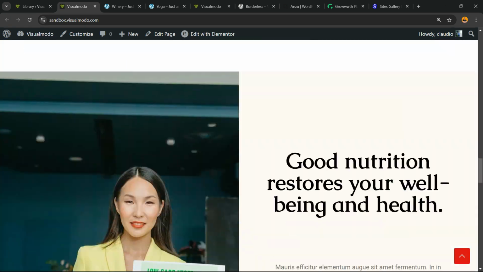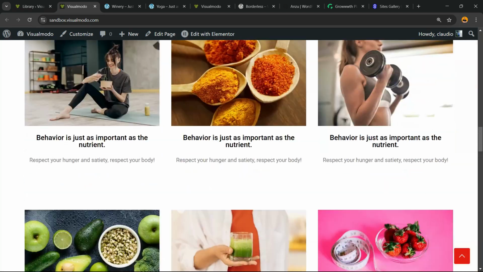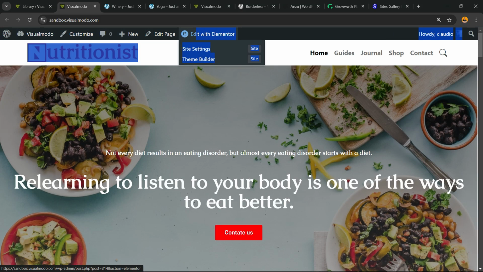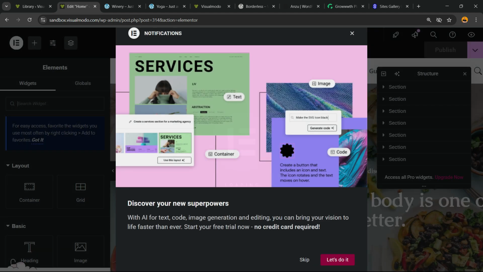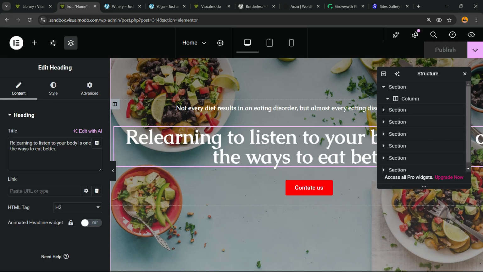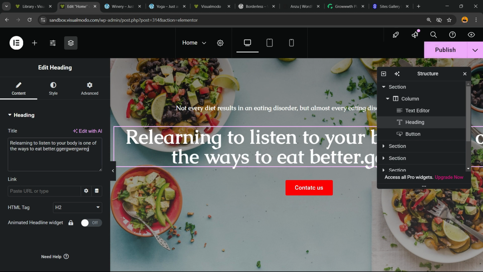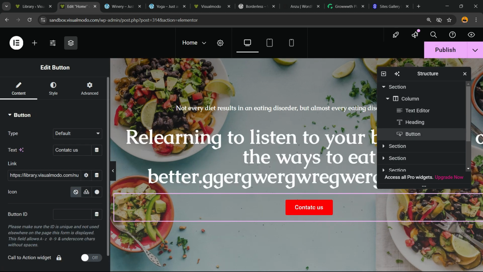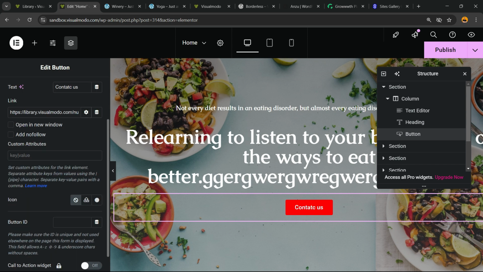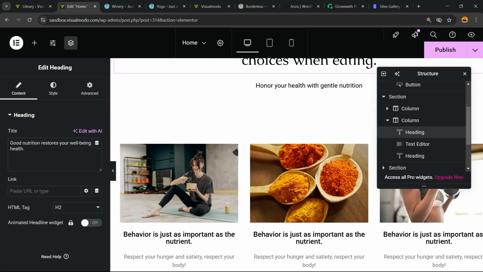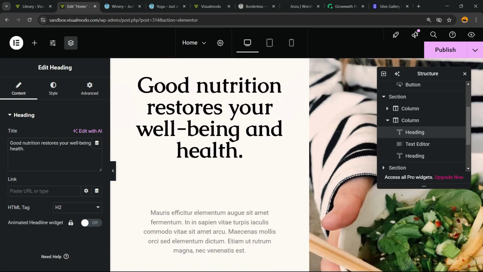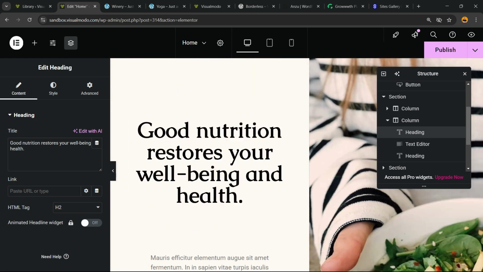Now you have a pre-built website with some pages and content, and you can play with it by clicking on Edit with Elementor. As soon as you do this, it loads a page where you can drag and drop elements and see how it's going to look. And all is mobile responsive. You can skip this step. Click right here to change the content, click right here to enter a link to your text, change the image, the content, the font size, everything in a simple, fast and effective method, and in a very intuitive way to customize your page.